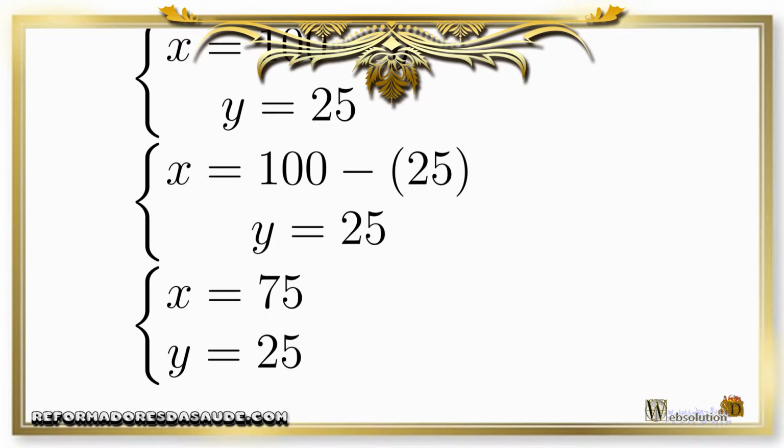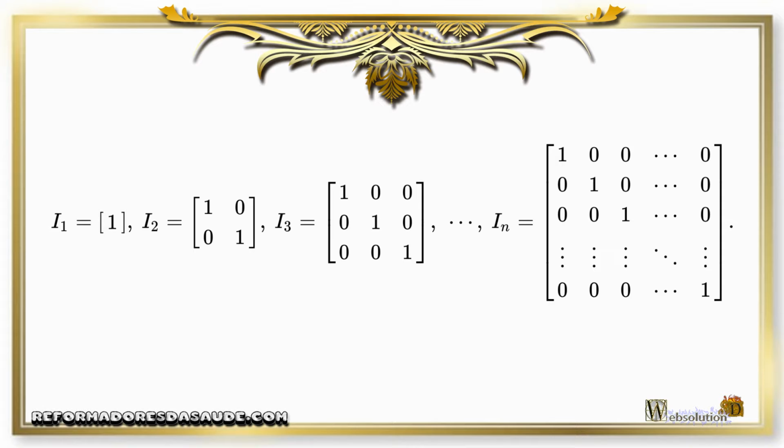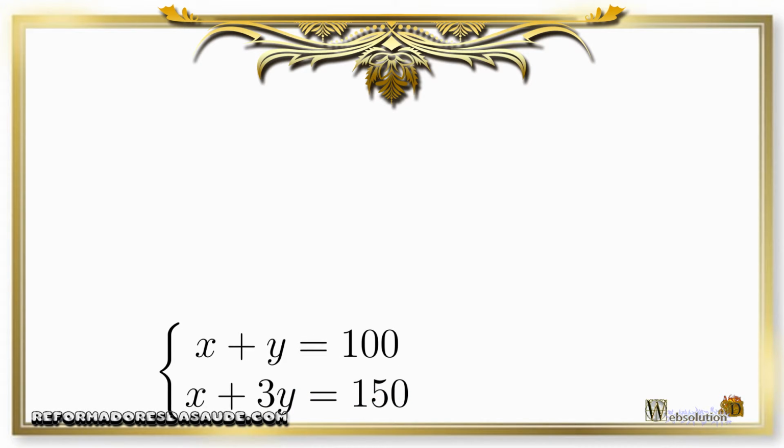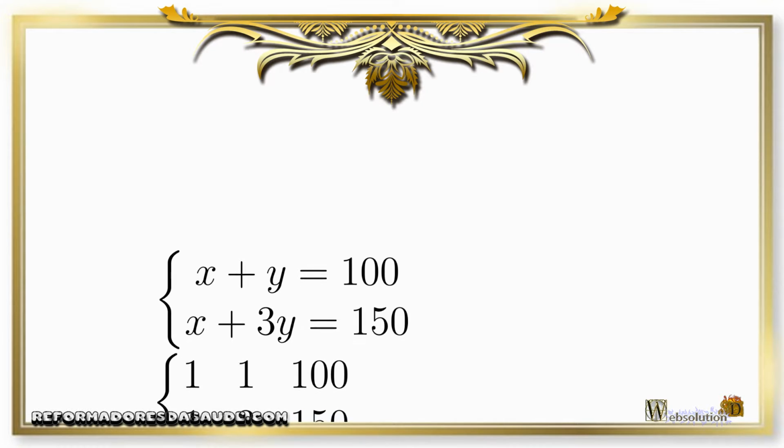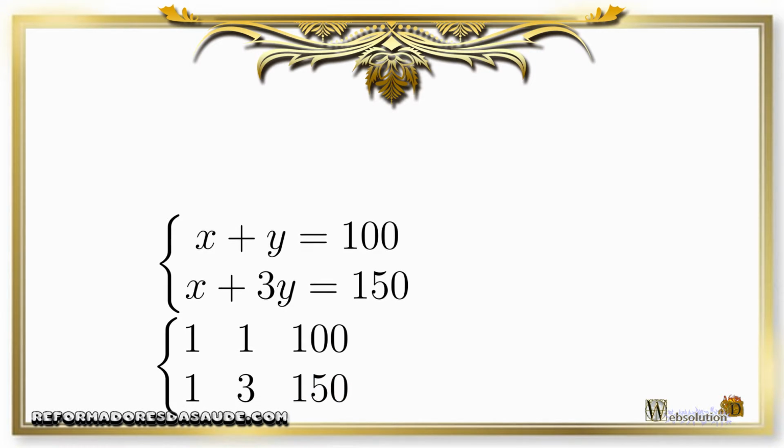Another way to solve, which is in the generalized system, is to try to make an identity matrix. An identity matrix is one where each column has a number 1, and the other values of the line are equal to 0. Let's do the example to understand. Looking at the system of equations, we can remove the X and Y, and we only have numbers separated by rows and columns. Note that X is in the first column, Y in the second column, and the quantity in the third column. So now we have only the numbers.